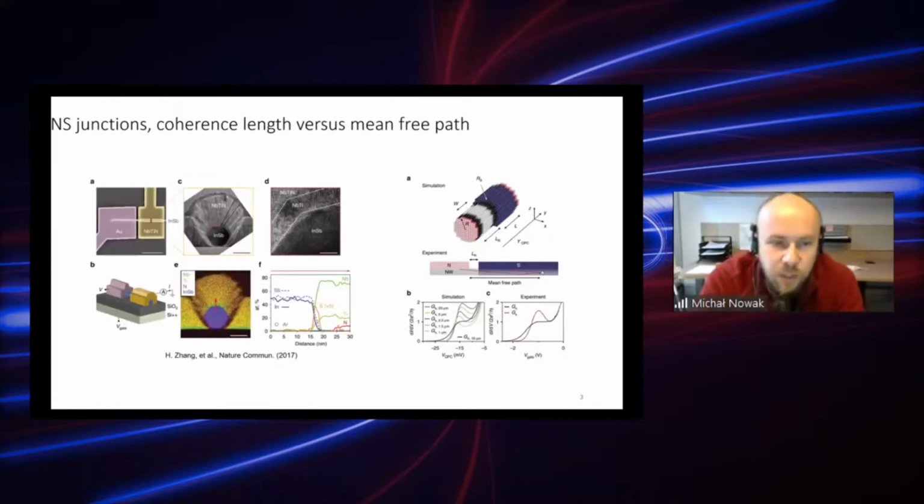Why is this important? Well, for example, let us imagine a device as shown here. We have a nanowire which is partially covered by a superconductor, and the ratio between the quasi-particle coherence length and the mean free path in the system determines how the transport occurs in this device. For example, if the coherence length is shorter than the mean free path, the device is ballistic, and this is an important feature of such a structure. So it is crucial to know the quasi-particle coherence length in those devices.